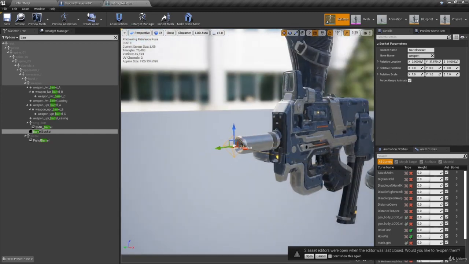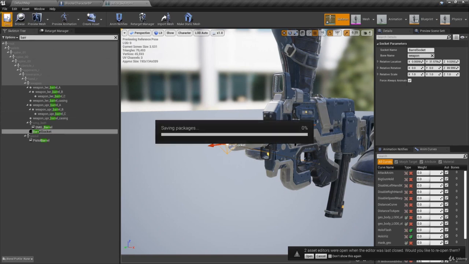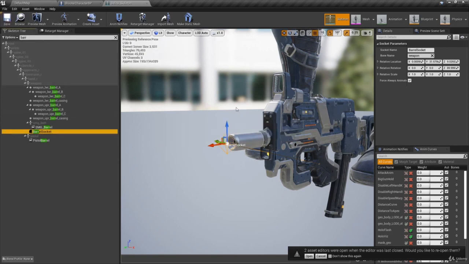Also notice on the widget for the barrel socket that the red or X-axis is pointed to the side, but we want the X-axis pointed forward. So let's rotate this by hitting the E key, and we'll rotate it by 90 degrees so we can see now that the X-axis is pointing forward. And of course, the blue or Z-axis is pointing upward. This is what we want. So let's click Save.